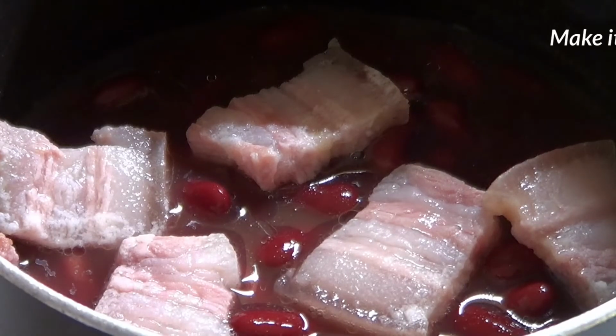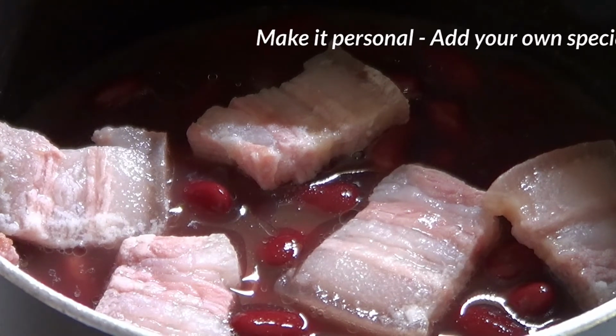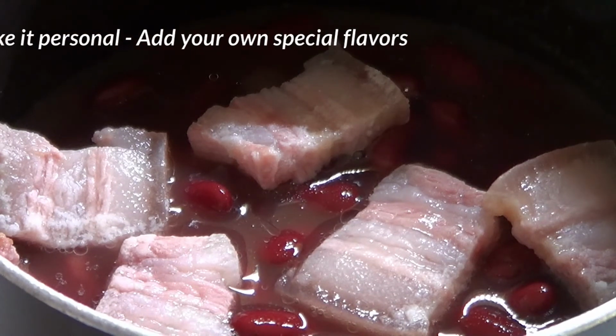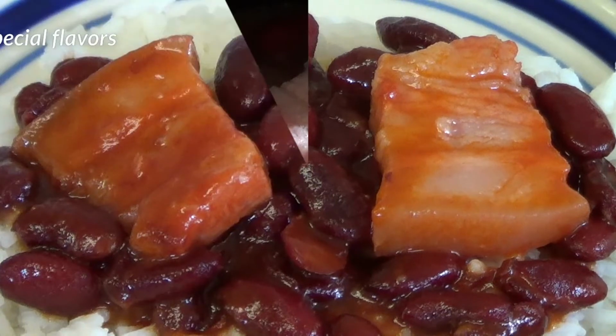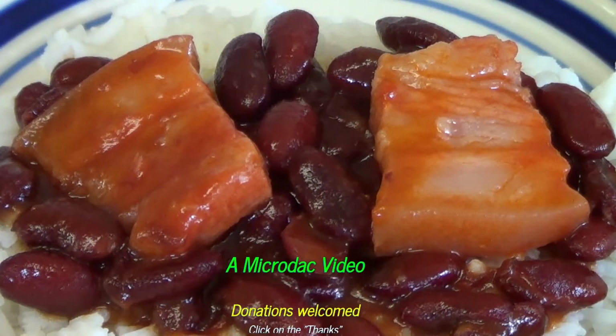Bring it all to a boil, and once it starts to boil, then you turn your stove down and you allow it to simmer for about 1.5 hours. Of course, at the end of that period, I enjoyed mine on a bed of rice. You should enjoy yours any way you wish.